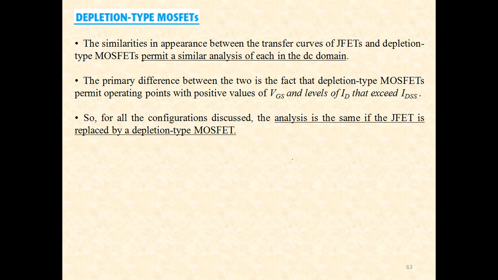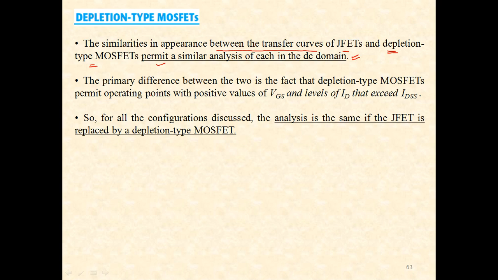So when the Shockley's expression holds good for a depletion type MOSFET, then it is quite obvious that the DC analysis steps must also hold good for depletion type MOSFETs, similar to that of the DC analysis of JFETs. So let us just look at those things. The similarities in appearance between the transfer curves: yes, there is a similarity between the appearance of the transfer curves of JFETs and depletion type MOSFETs because of the same Shockley's expression. So this actually permits a similar analysis of each in the DC domain.